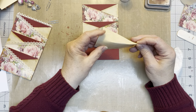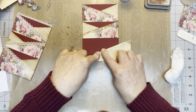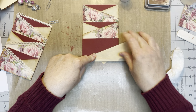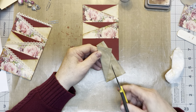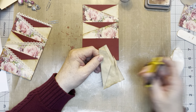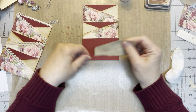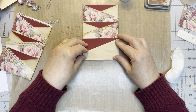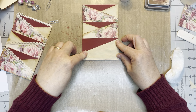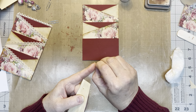And that peace of mind, I'm hyphenating. Now this one's hanging low here, but that's fine because you just snip that off. It's not a big deal. Just snip that little piece right off right there. Does not matter. And that one is going to go right here. Okay, it's going to go on this one. Right like that. And we're going to ink this up. There's a little bit of glue on my finger.